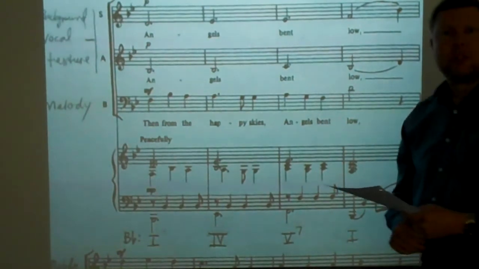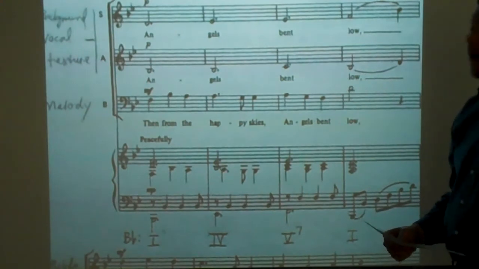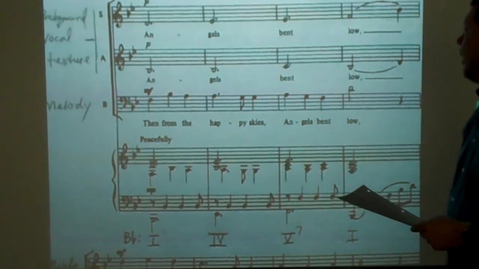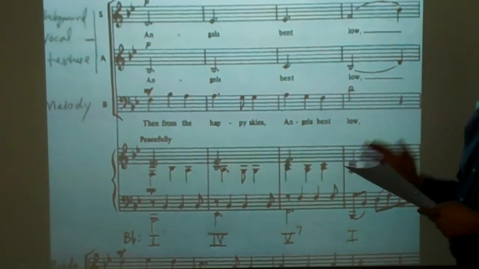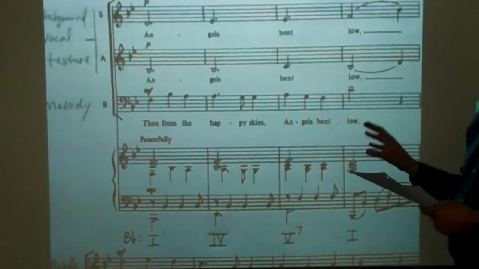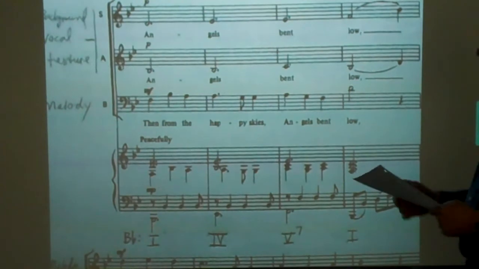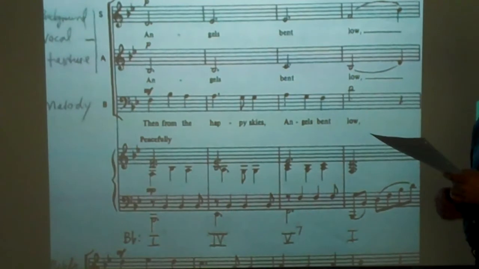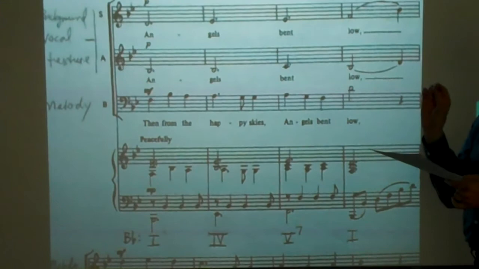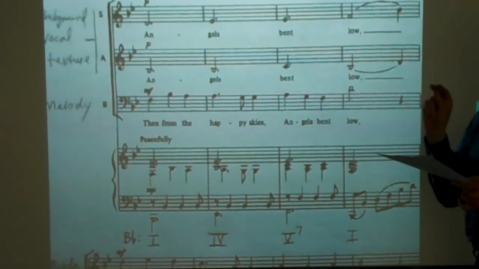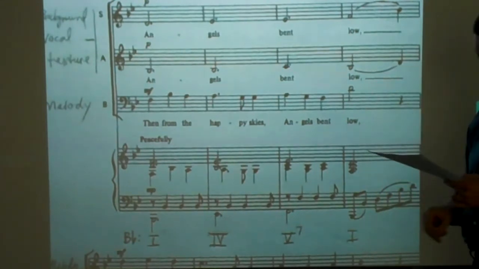This example has been used in several chapters prior to the one we're in right now. It is called Winds Through the Olive Trees. We have looked at certain measures, certain passages of this piece before, but I don't think we've looked at this particular segment of this arrangement before. Anyways, let me go ahead and back up and restate again some of the characteristics or features of three-part arrangements where you have a melody line in one voice and then background vocal texture in the other two voices.